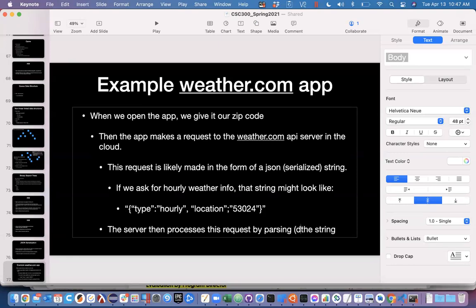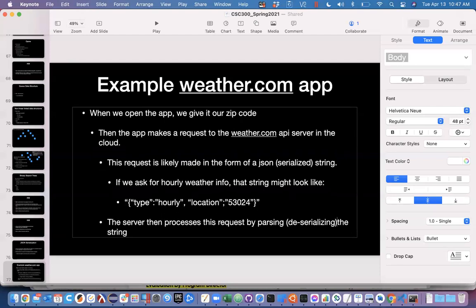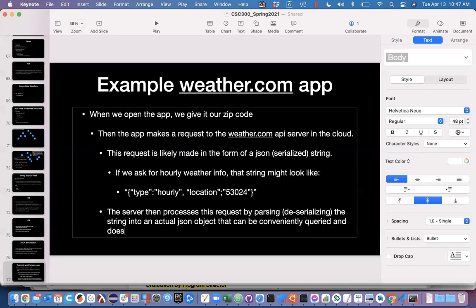We're going to say deserializing the string into an actual JSON object that can be conveniently queried, and does the magic of getting the current hourly forecast for 53024.